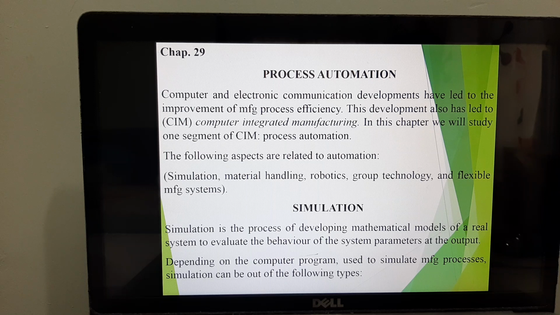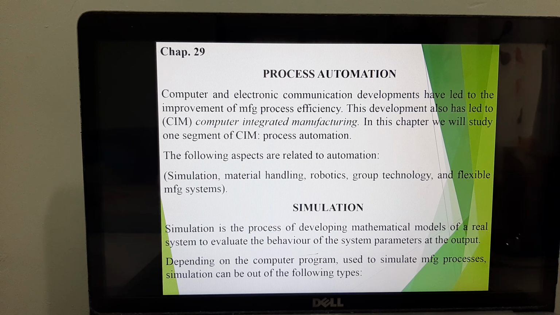So in this chapter, for you to automate a plant, you need to have three features: simulation, automation, robots. All these three elements must be present in order for you to automate a plant. So what is simulation? Simulation is basically an act. If you remember, in the last chapter we did programming G code and N code, and once you have finished programming, you want to simulate the object to see how it will function. If something is keyed in wrongly, it will indicate in the simulation that there's an error. So that's the whole idea of simulation.